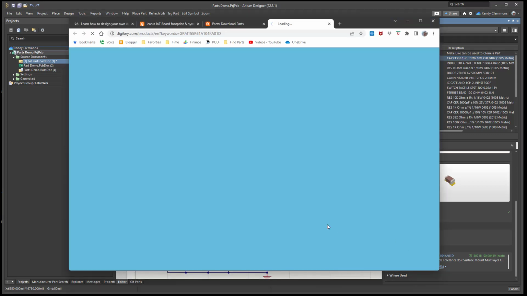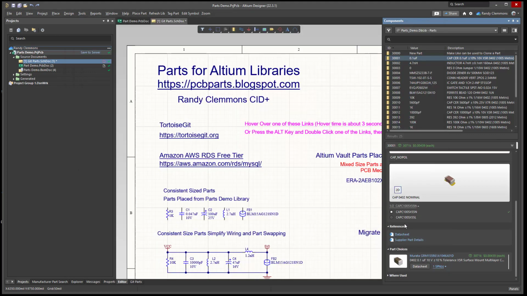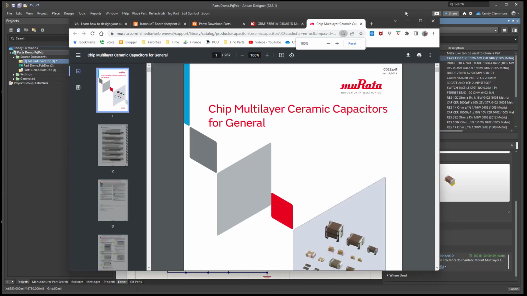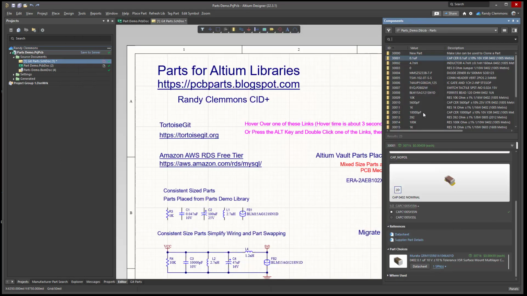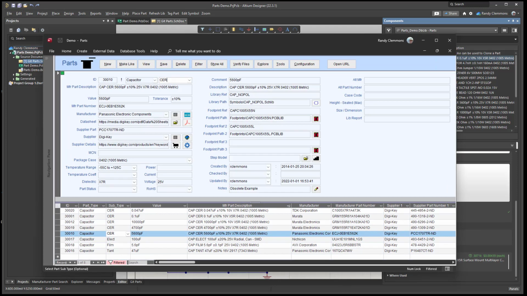You can jump to the supplier details from there, or you can pull up a data sheet. So whether you're using a database library or there, we get stock information. And that's, again, if the database has been designed like this database here. Again, you can download that and get a free copy of that to work with.